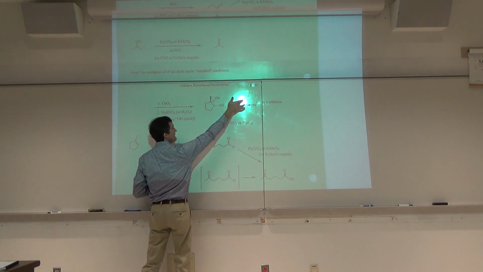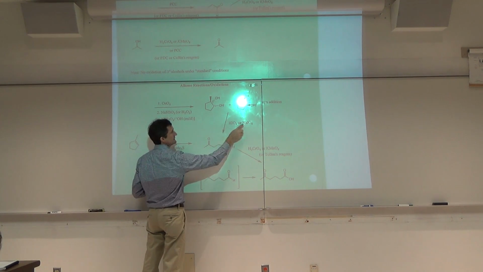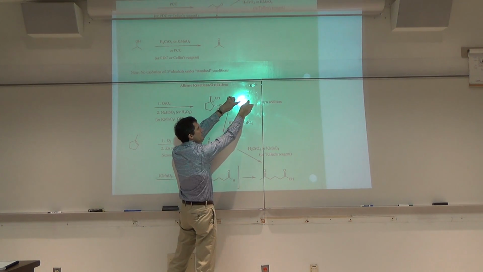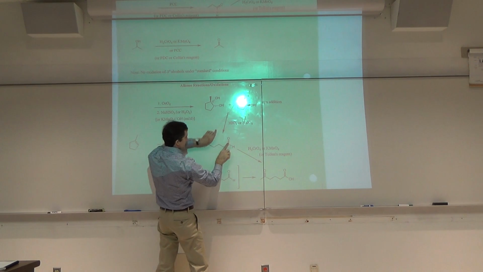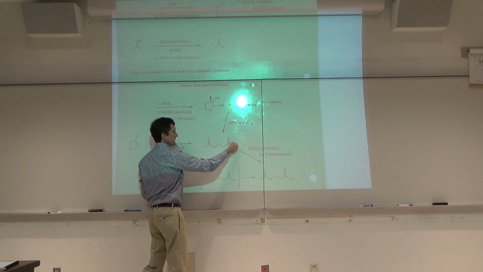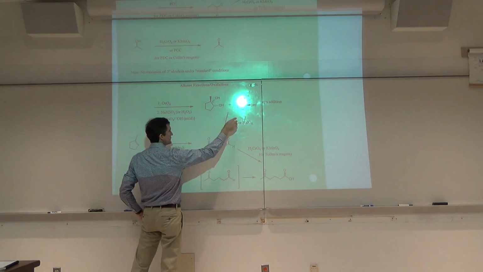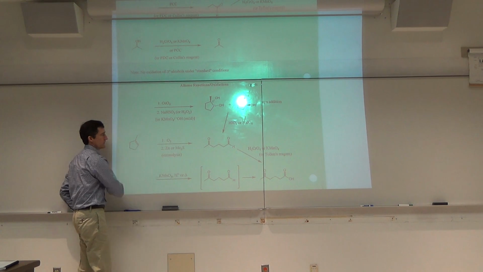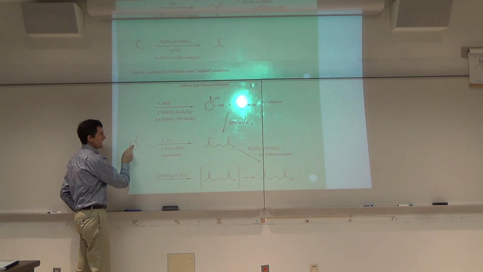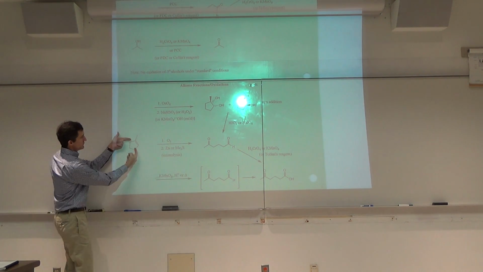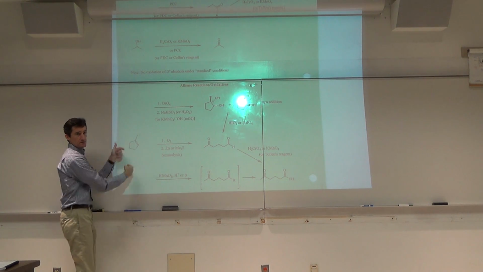We also saw that diols can be cleaved with periodic acid or sodium periodate. Basically, the 2 carbons become carbonyls, and you can cleave the 2 carbons. So if you did this, you would get this. Of course, because it's cyclic, you only get 1 molecule. If it was not cyclic, you get 2 carbonyls. You can also do the cleavage directly. And here's where we're going to start. We mentioned last time, take an alkene, ozonolysis using ozone, followed by a magic step. You get the same outcome. 2 carbons are cleaved, and each carbon becomes carbonyl.